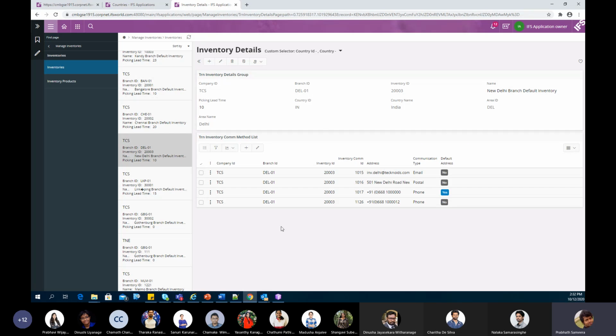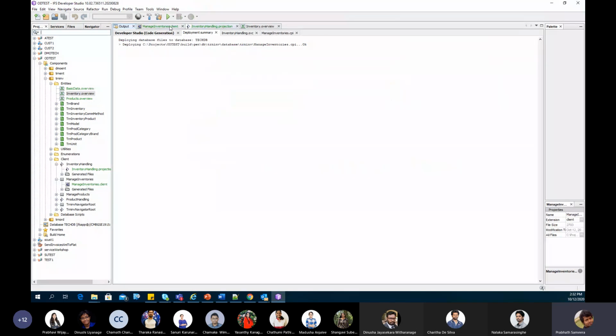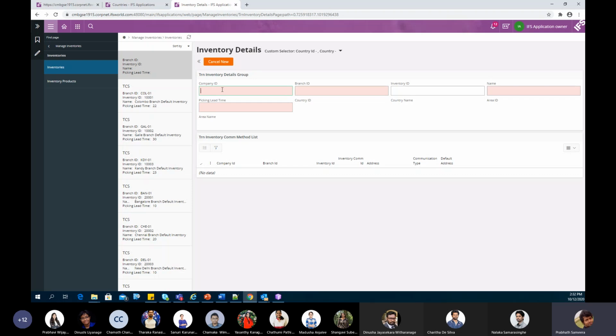Actually, now you have some idea about how to define a one-to-one relationship and also using the fetch keyword. And then I'm going to show how we can enter LOV here. You can see that there is no LOV right here. And if we need to implement a LOV, actually we can use this one-to-one type relationship for that. Actually, first time here I'm going to create a LOV for this company ID.